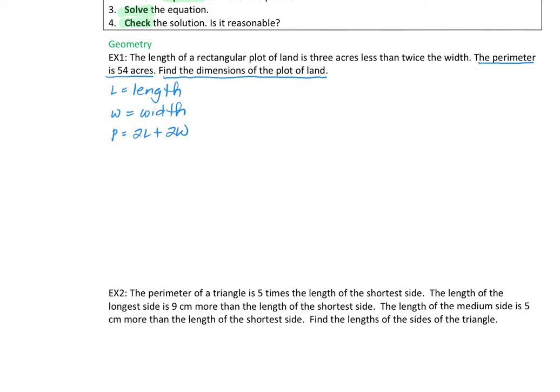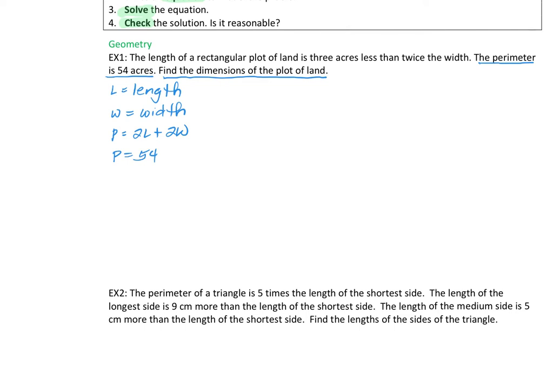The only issue I have with this equation is that there's 3 variables. So in general, if you have one variable, you need at least one equation to solve. If you have 2 variables, you need at least 2 equations to solve. And if you have 3 variables, like I do here, I'm going to need at least 3 equations to solve. But I just want one equation. So I'm going to go back to example 1 and look at what I have. Well, what I have is that the perimeter is 54. So I know I can substitute 54 for P. And that will just give me 2 variables, L and W.